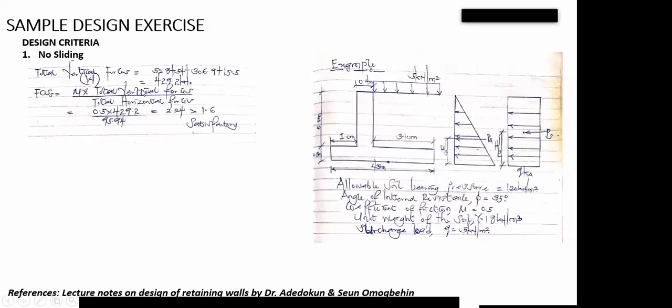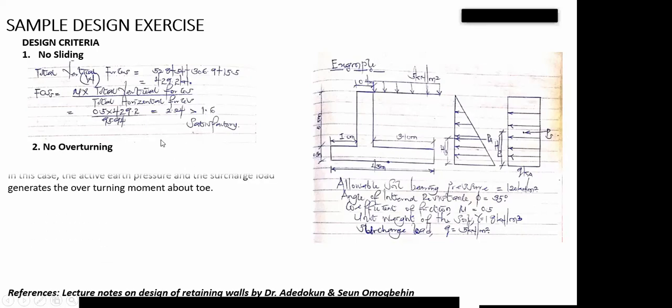Now you have to go back to your sliding. Sliding is total vertical forces over total horizontal, but that total vertical force you have to multiply by your coefficient of friction, which is given as 0.5. You've gotten your total vertical force all over your total horizontal. So you get 2.24, which is greater than 1.6. So I think the factor of safety being used is 1.6 or so. I think everything is in the slide and in the notes. You can always check that for OBJ purposes.